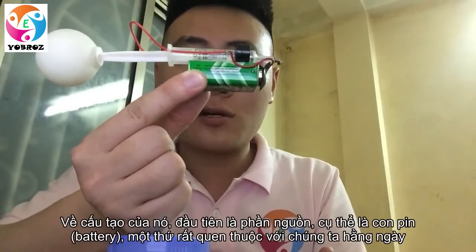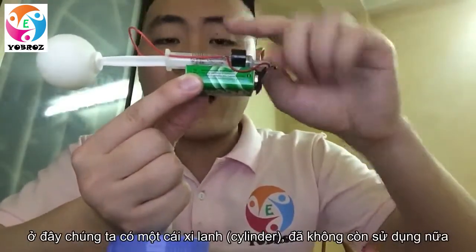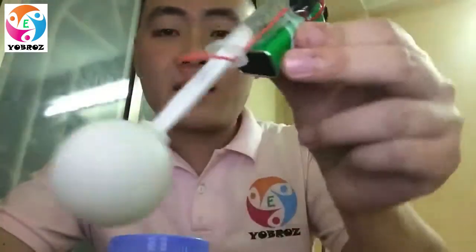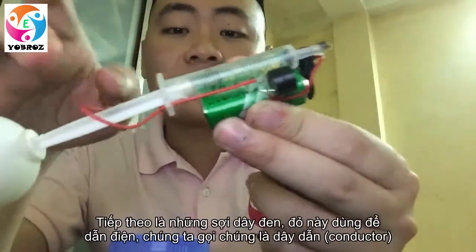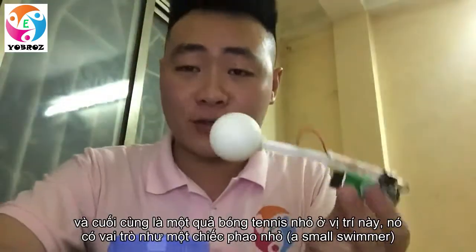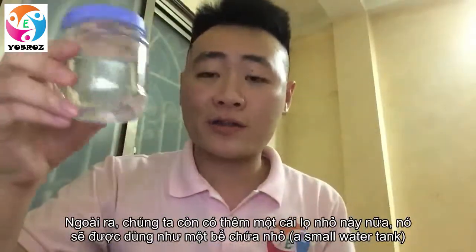Its structure contains, the first one is a power source, and it is a battery, something we see every day. I have a cylinder. Actually, it is a disused cylinder. And inside the cylinder, as you can see, there are two small metallic wires. Next to the cylinder, there is something black over here. It is called a speaker. And some wires to connect electricity are something we call conductors. There is a small tennis ball over here, and in this experiment, it's going to work as a small swimmer. And over here I have a bottle filled with water, and it's going to act as a water tank in this experiment.